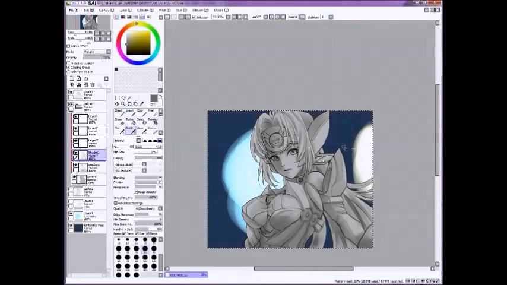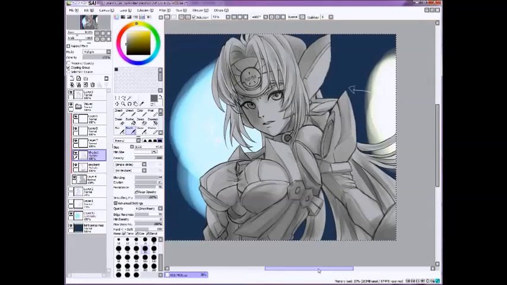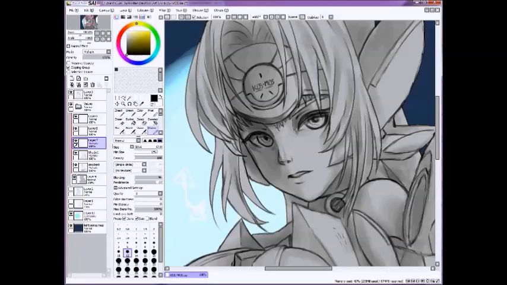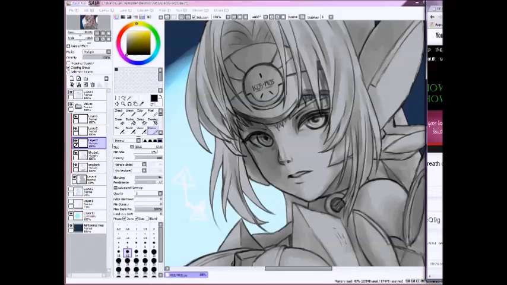The way that I do it is the side that is closest to the light is going to be the sharp unblended side, and then I blend out the side that's further from the light. That usually makes it look good, unless the light is being blocked or obscured by something that would leave a hard shadow, like her hair there.